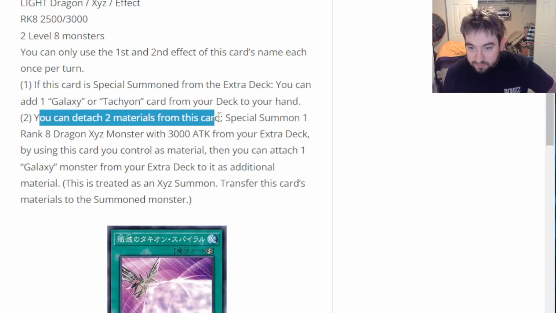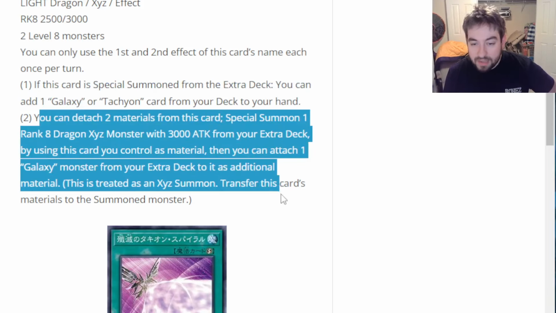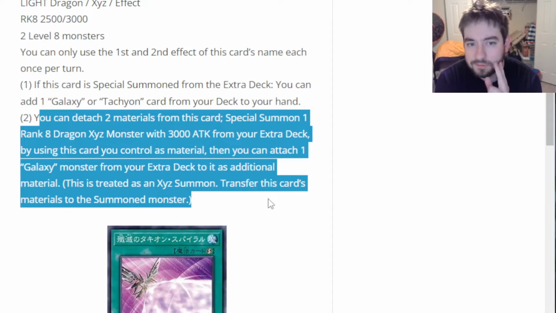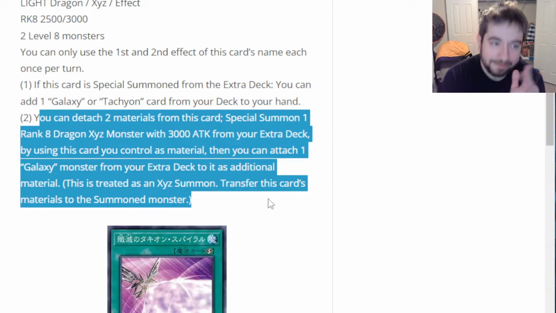You can attach 2 materials from this card as cost to special summon 1 rank 8 Dragon XYZ monster with 3000 attack from your extra deck by using this card you control as material. Then you can attach 1 Galaxy monster from your extra deck to it as additional material. This is treated as an XYZ summon. Transfer this card's materials to the summoned monster. That's pretty generic because it's any rank 8 dragon with... Well, it is... And never mind, it's not that generic. I'm sure there's a handful of monsters because it's a pretty main, like, stat line here. Rank 8 dragon with exactly 3000 attack.